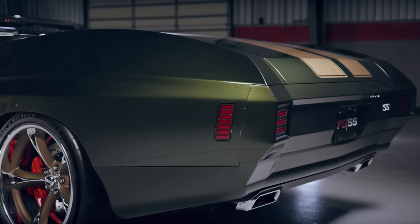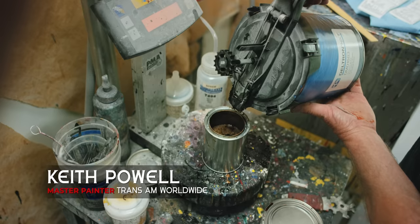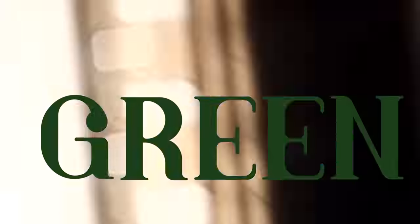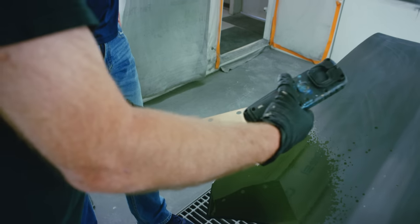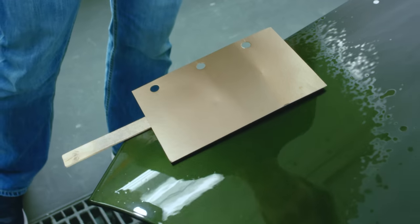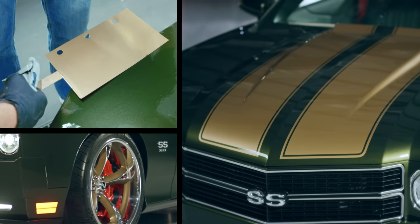The reason for green is the first 454 LS6 Chevelle made is believed to be green. I'm thinning up this bronze for the hood stripes, just trying to get the exact shade and really accentuate the envy green. This is the gold I started with — I cut that back to three grams of black, so you see how it changes. Let me clear coat it — there's our stripes. That matches the wheels really, really nice. And the other reason just kind of fell into my lap: that was my mom's car. Her Chevelle was green. That's quite the tribute.